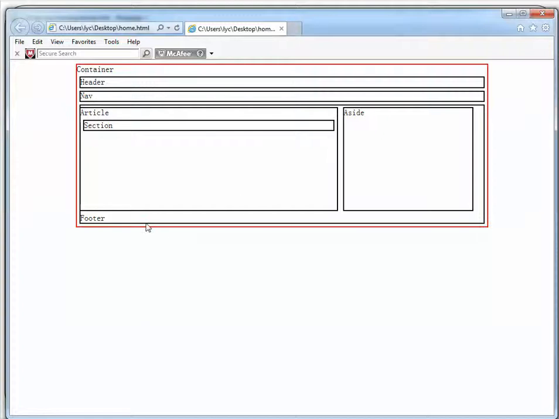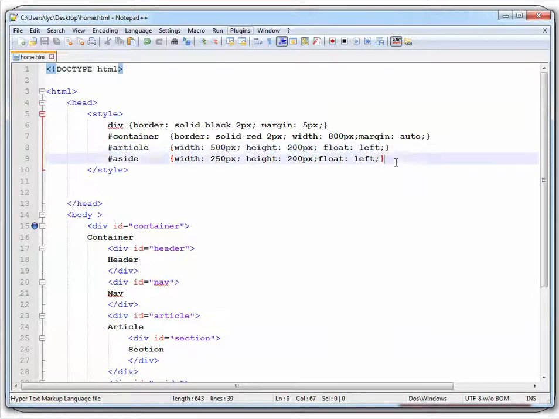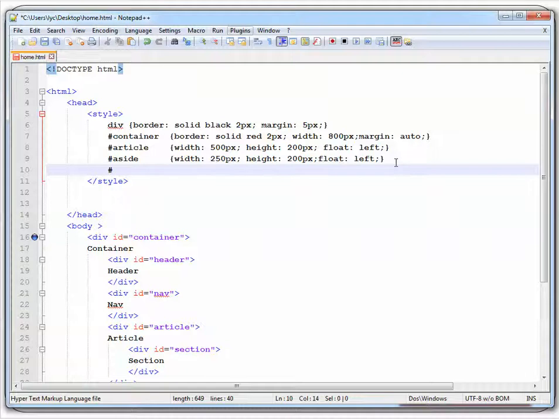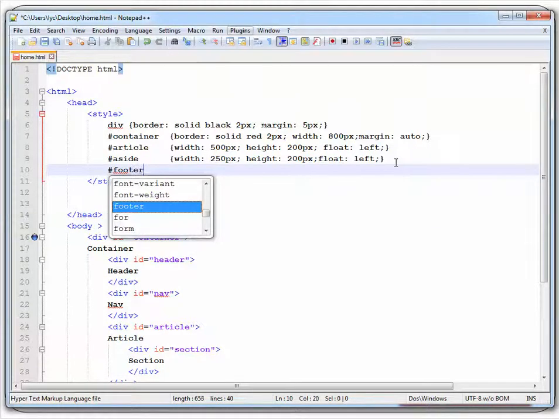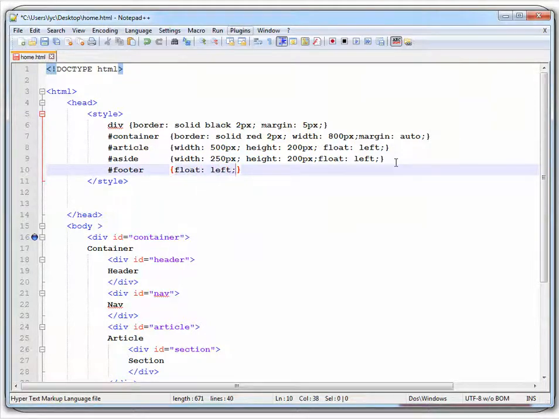And finally, we need to control the footer. The footer is a little different from what we want if we compare here. So we also need to float the footer, and then we need to control the width.